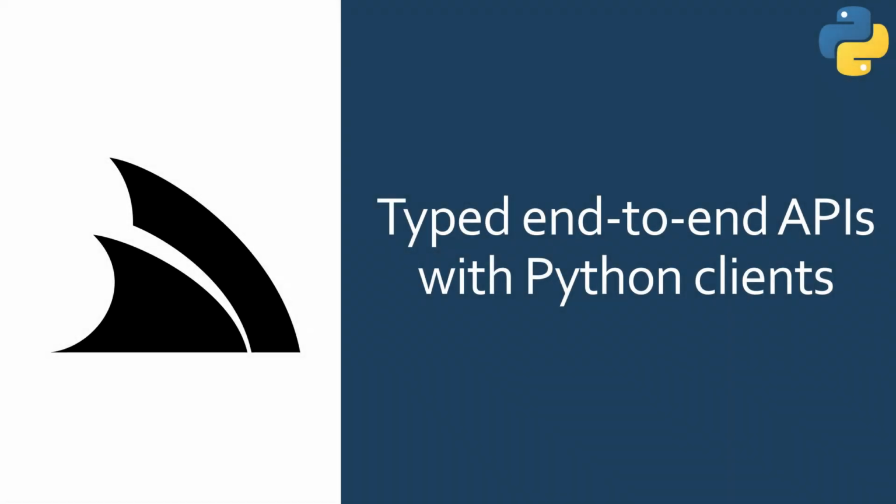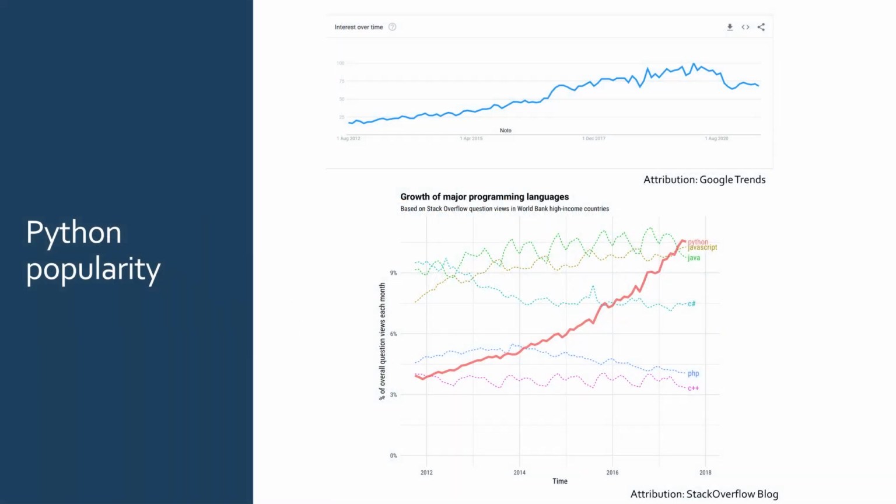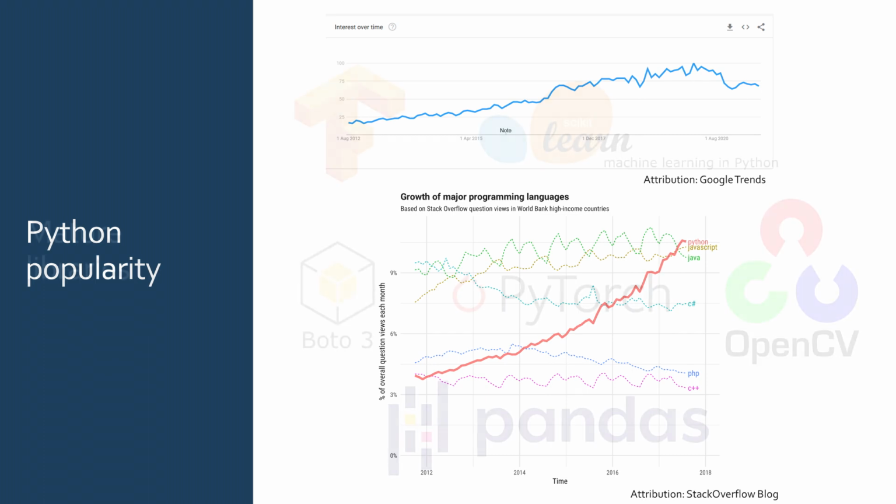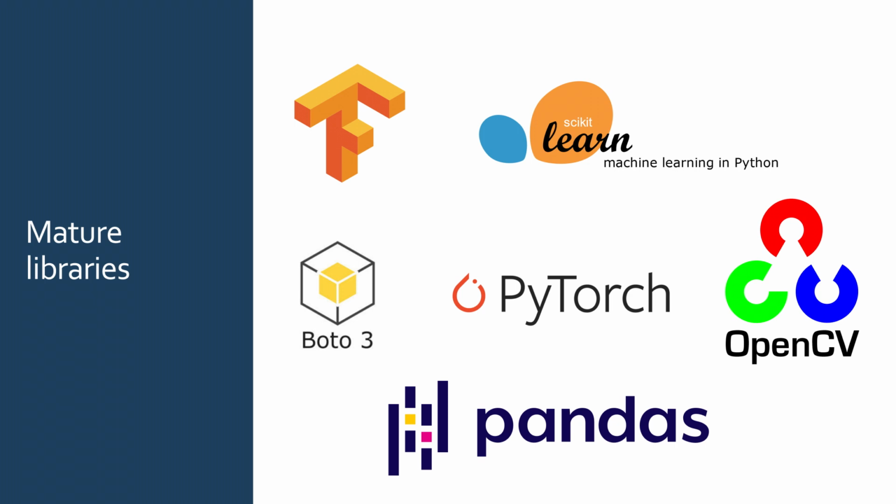Over the last 10 years, Python's popularity has climbed dramatically to now being one of the most popular and highly used programming languages in the world. With its strengths in mature libraries in popular topics such as AI, data science, and computer vision, it has become a powerful dynamic language with some impressive tooling.